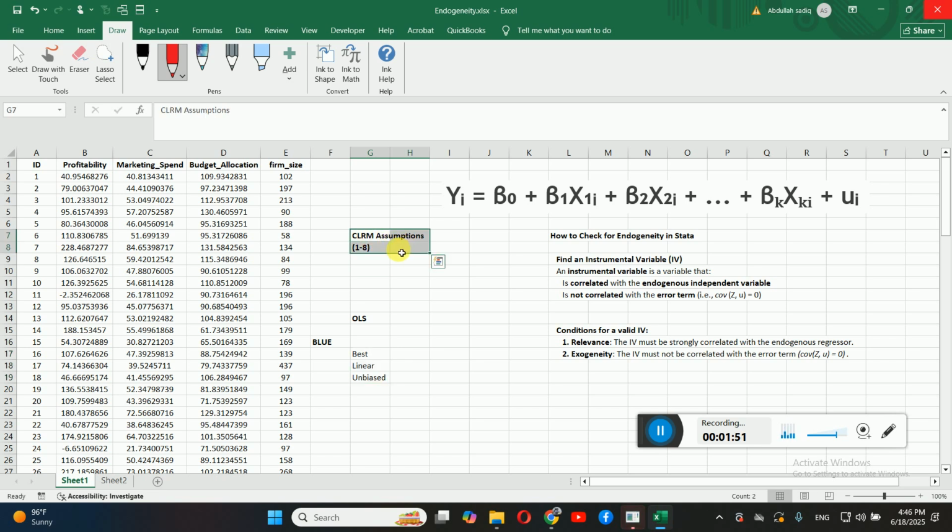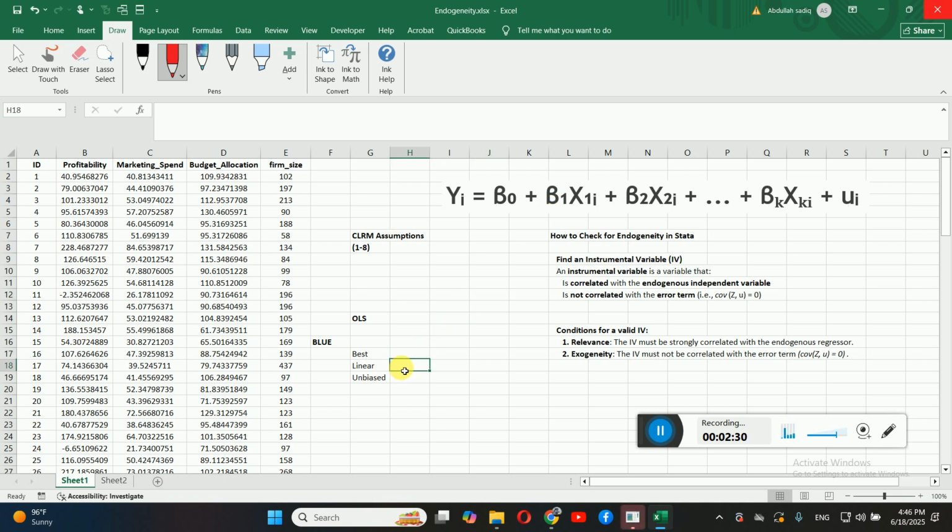What do we really mean by this, dear students? OLS estimates these parameters. If it is BLUE, it means the parameter, such as beta 1, is best. By best, we mean the variance of the estimated coefficient beta 1 is minimum. Why? Because if the variance is high, the standard error is high. In that situation the prediction is not precise, or you cannot rely upon the relationship. So higher variance is really not good. In the BLUE OLS, the parameter beta 1 has the minimum variance.